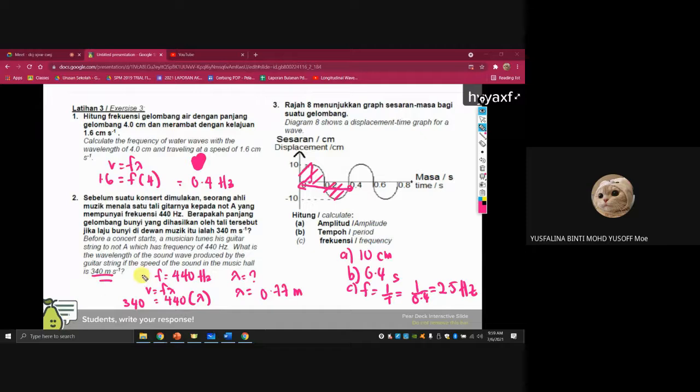Okay, so any question you want to ask before, after this, we'll move on to damping or resonance. Okay, and then after that, we go to the reflection of wave. So I hope you are clear about this one, for the 5.1.